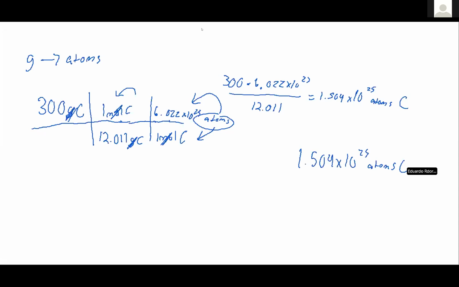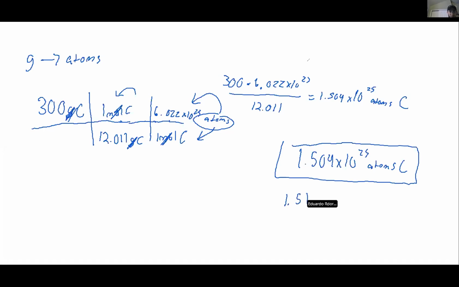I just have a quick question about significant figures, because in all of Professor Noveron's assignments, it seems like he makes a big deal out of significant figures. So like in this one, is it 3 significant figures because of the decimal places in the mass of carbon? All right. Well, yeah. If we're talking about significant figures, it'd be 1.51 because 300 has, well, it's ambiguous, but it could have 3, right? Yeah. So we just round it like that. So we only have 3 now. But usually, I don't think they'd be so picky about sig figs on this type of question. But yeah, just good to be clean with your sig figs.